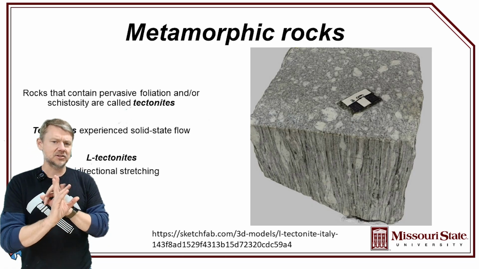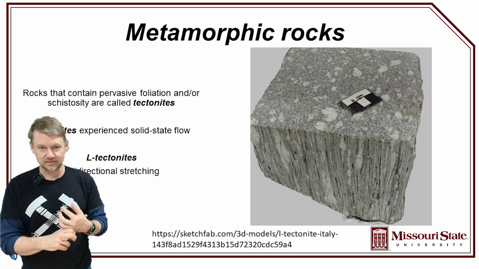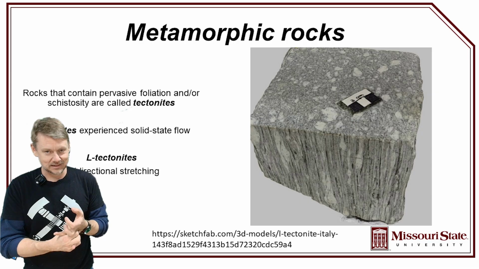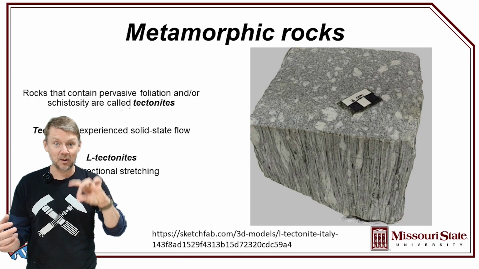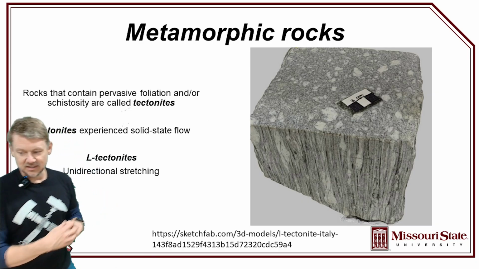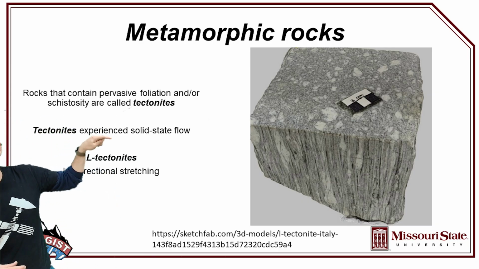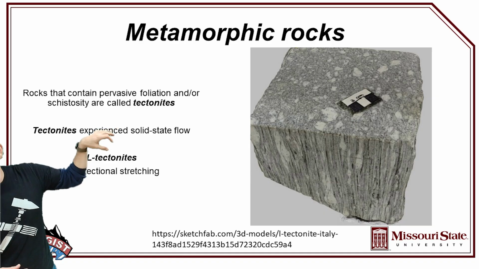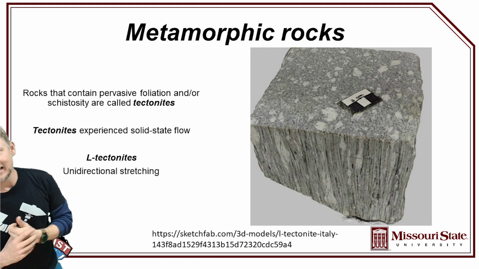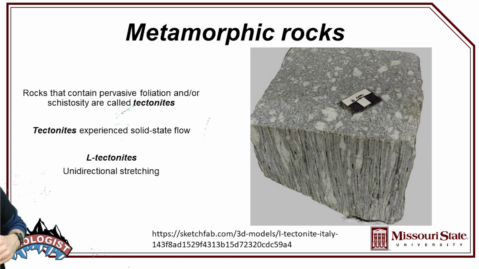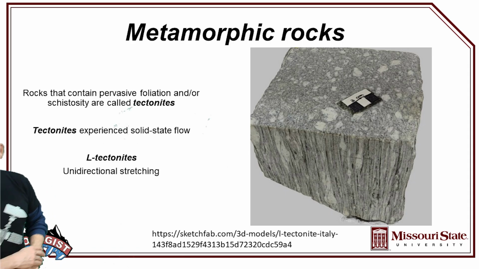There's really two different things to a tectonite. One's called an L tectonite, lineation. One's called an S tectonite, which is the schistose. You can have an LS tectonite, which has a little bit of both. All right, in this case, here's an example. If you look on the top, you can see there's kind of round mineral features, so it doesn't look like a schistose fabric, but you look on the side here, you can tell those have been stretched. So this is a classic L tectonite, where you have this unidirectional stretching. The rock has been smeared out. That's a wonderful example of an L tectonite.